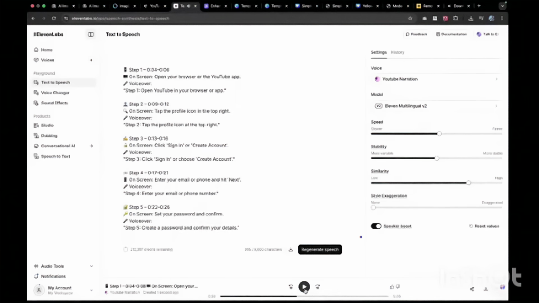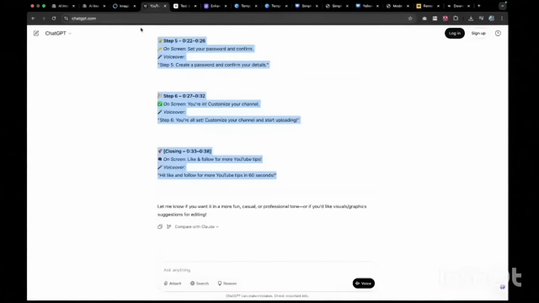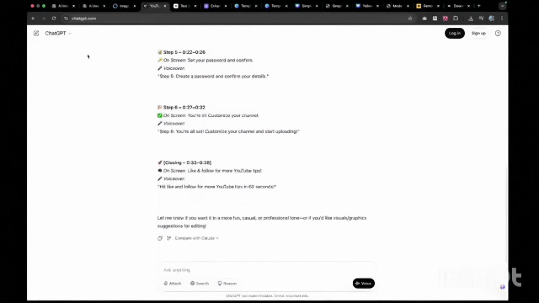Now what you would observe is that it keeps saying step 2, step 3, on screen, and that is so distracting and it makes no sense, because if you do a video like that, it already shows lack of professionalism, because you're hearing step, you're hearing the duration in between the video. It doesn't make any sense. So what you want to do is avoid it giving you these things, and also you want it to have a very good flow. So what you can do now is go back to ChatGPT and let's redo the prompt, and let's see the kind of result that we have.